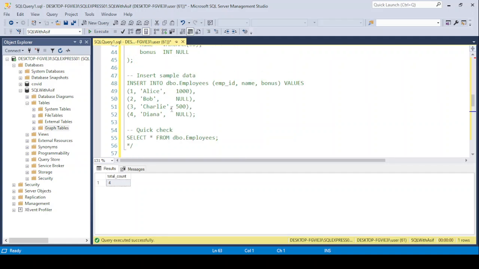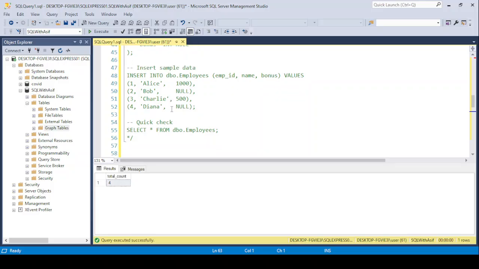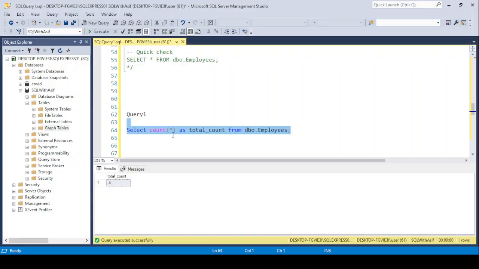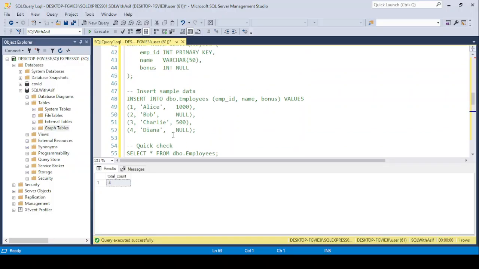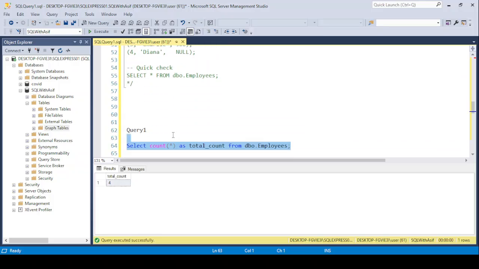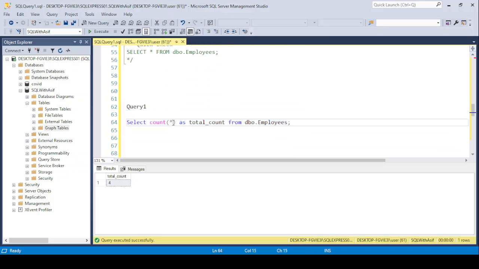But when we check the table, it is not true, right? And this can put our job at stake, by trusting this count function. So we will do some analysis. Since we just need to know how many people have got a bonus, I'll tweak it with the column name, which is bonus. And let's run this.